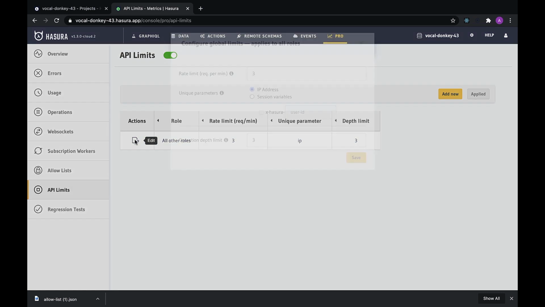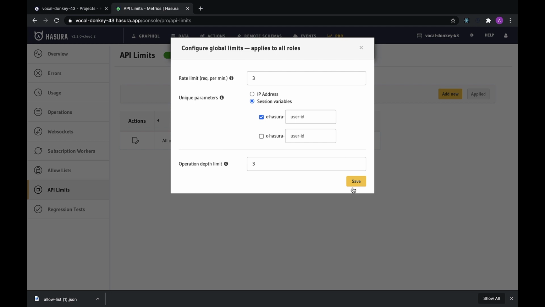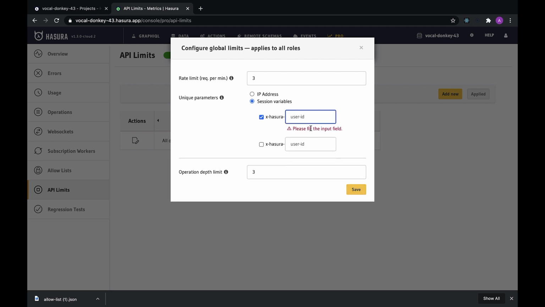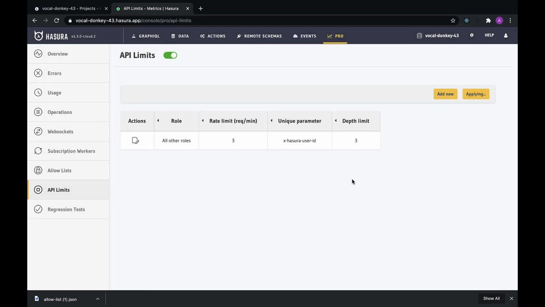You can edit existing limits, such as requests per minute, by unique parameter, or operation depth limit, or you can create new ones.